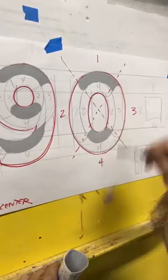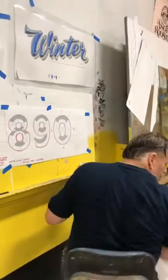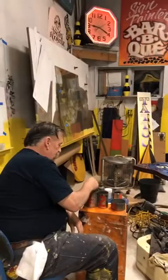There we go. That's number one. Oop. Saved it. Yes. Bull in a china shop here. Go to the next color. Clean your brush. 1, 2, 3.